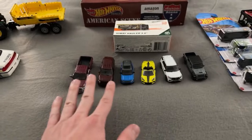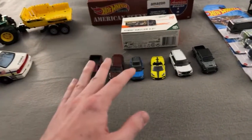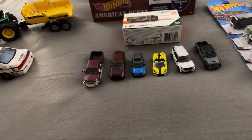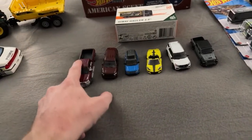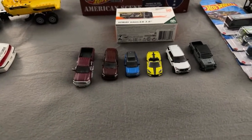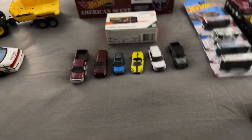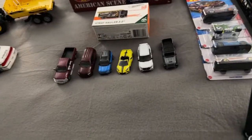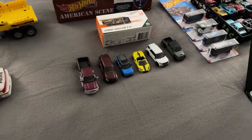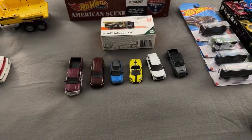And Amazon and Diecast Model Wholesale have the full factory, I keep almost saying factory fresh. That's Hot Wheels. Greenlight is showroom floor. Both those sites do have the full showroom floor sets for Series 1, 2, and soon to be Series 3. And I think the individual cars supposedly you can find at Target and Walmart and stuff, but I never see them there. So I just end up caving and getting the whole sets off of online sites. But I think it's cool that Greenlight is doing this.